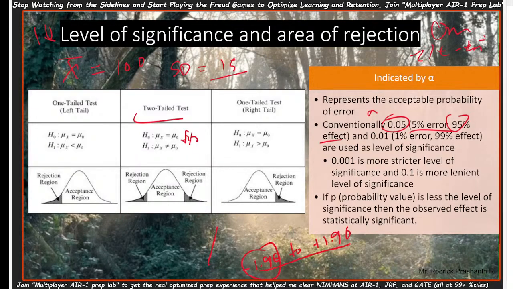The numerical example is, now I have drawn a sample, and I'm going to call it sample A, and that sample has a mean of 115, or let me keep it as 115 for ease of calculation. All right. So what will be the Z score of this mean compared to the mean of the population? If you were to convert this value to Z score, what will be the Z score?